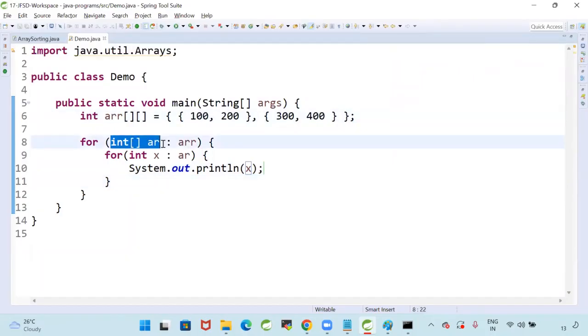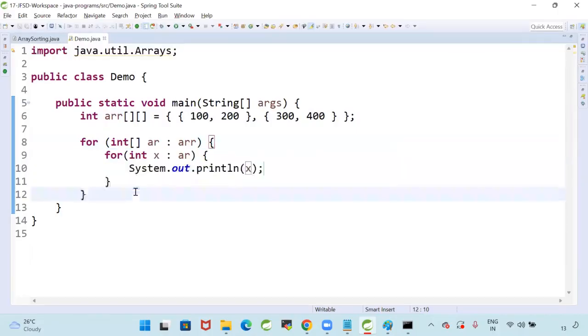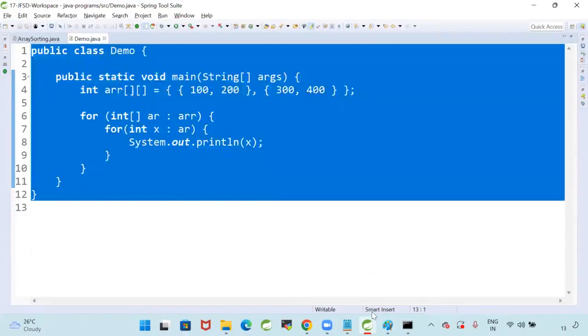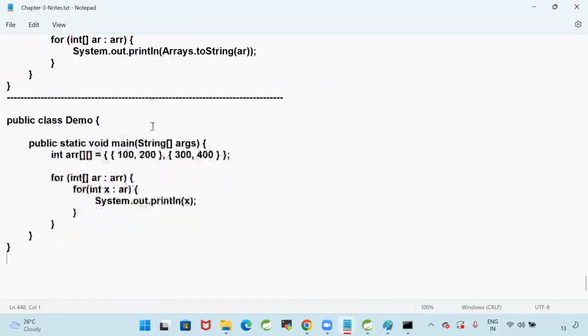The first row is an array. That first row again I am iterating. Again I'm iterating. So fine. Like this also you can do. Either you can do like this or you can do like this to iterate it.